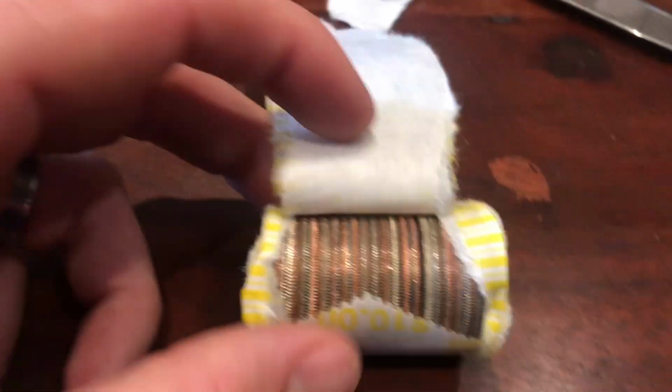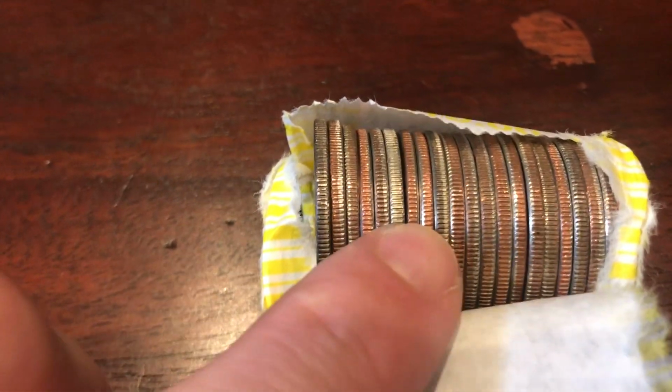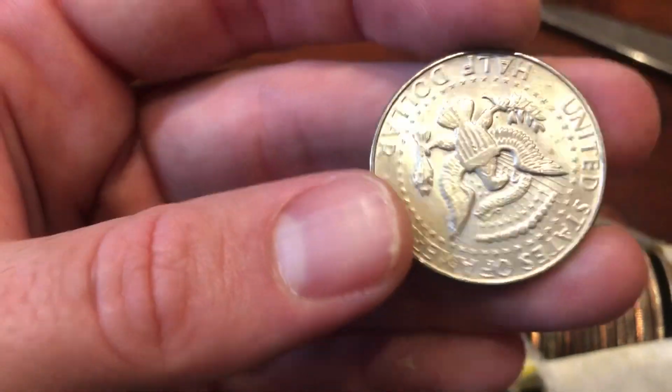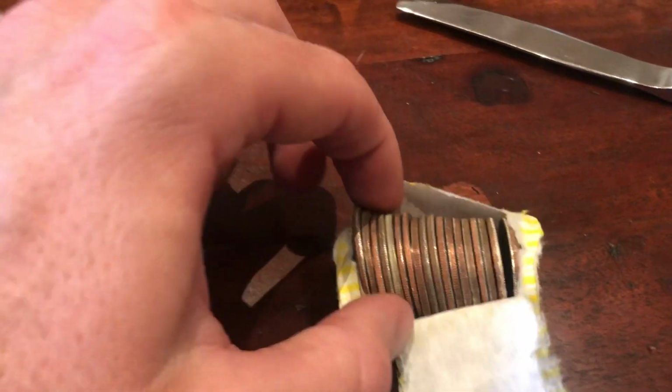All right, guys, I got that one open, and check this out. Finally, we have an ender with multiple silvers in it. We have the ender, we have this one, and we have that one. So let's pull out the ender. It's going to be the 68, like we already saw. And then I'm going to save this one for last because that one looks really nice. So we'll grab this guy right here, and that is going to be another 68. Nice 68 right here. All right, let's grab this nice one here.